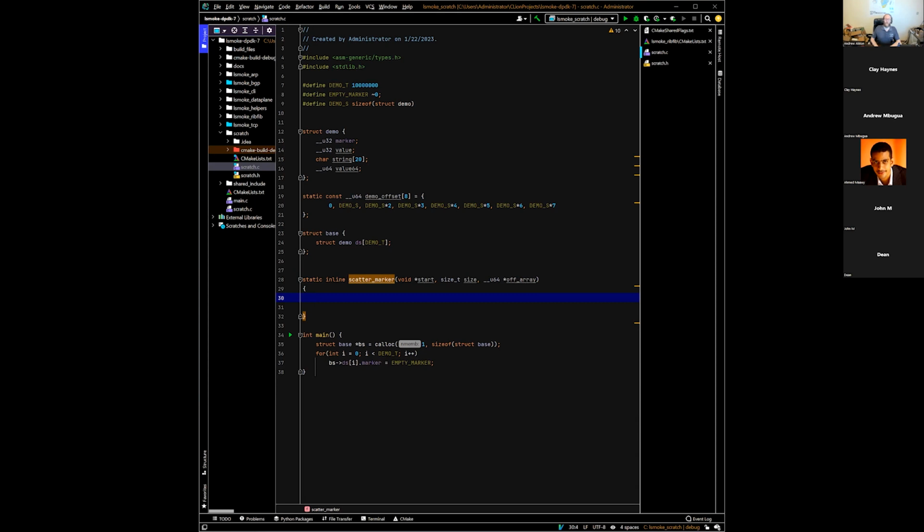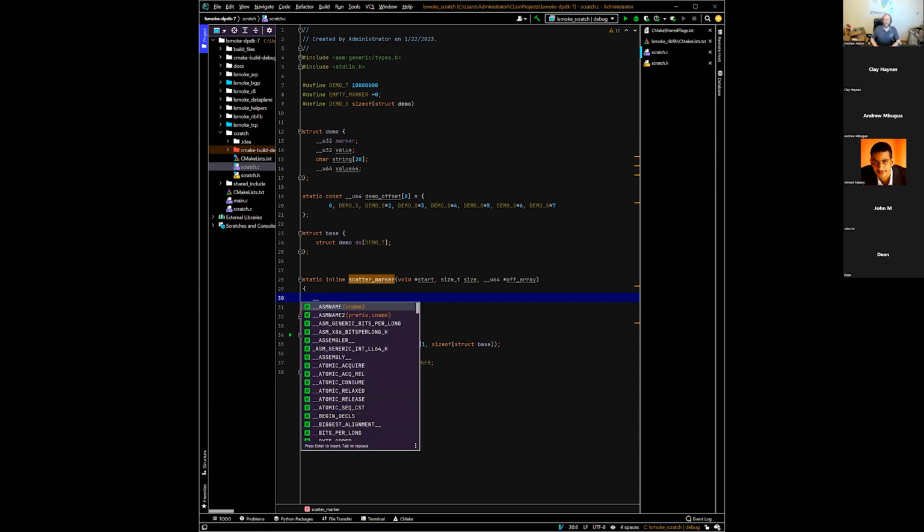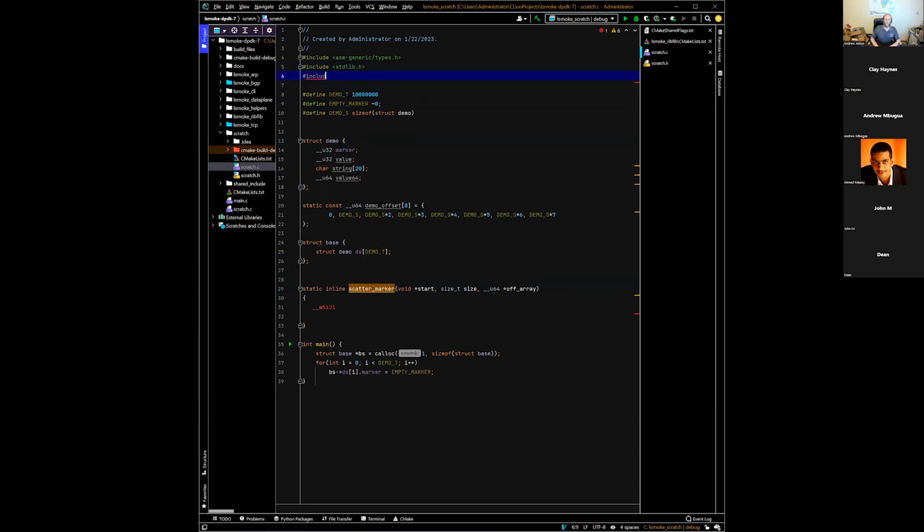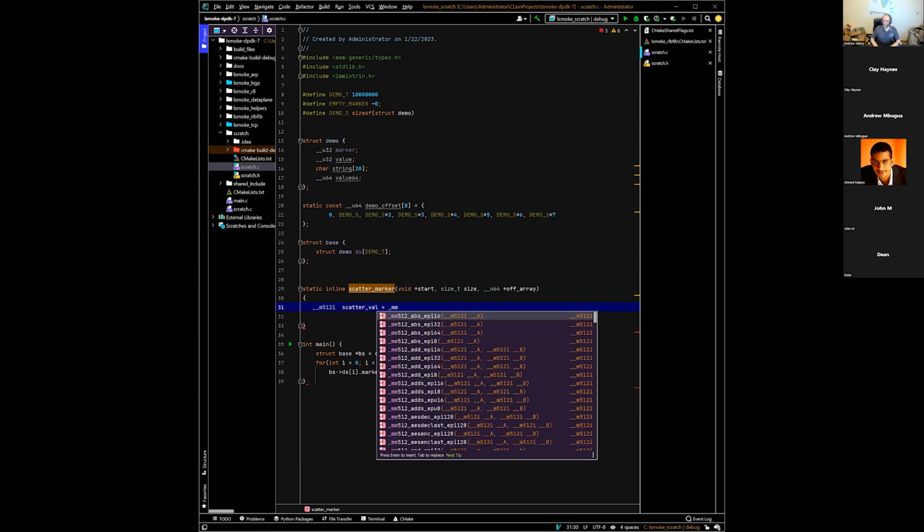So if I do something along these lines, I'm going to need to include something here. The intrinsics file, very useful when you're doing optimization. We're going to call this our scatter value, and we're going to use this really strange thing.